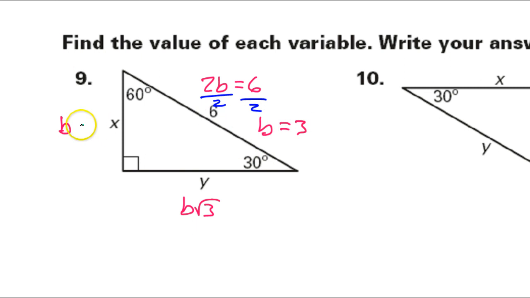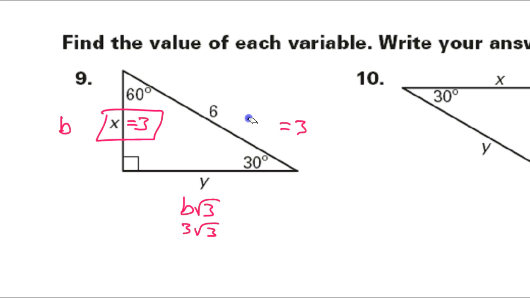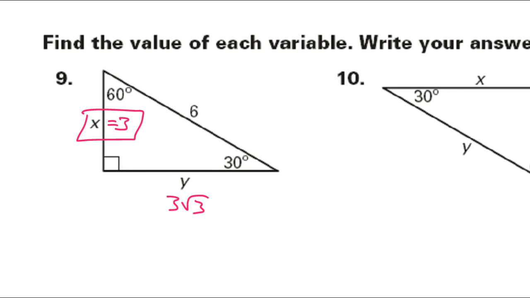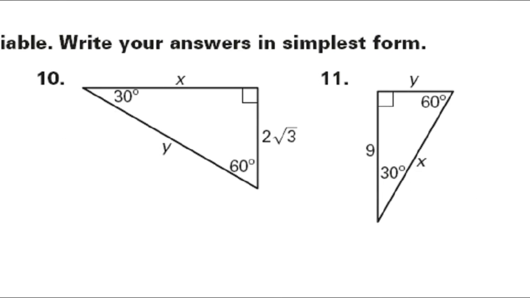All right? I mean, you could have gotten that from your common sense. So that means this b, this side over here, also known as x, is going to be 3. And then once you know the short leg is 3, then of course the long leg will be the short leg times radical 3. Okay, so did we have to use the equation? No. You could just use your common sense and say, oh, the hypotenuse is 6, the short leg will be half that, and then once you have that, just multiply by radical 3 for the long leg. All right, trying to give you more than one way to solve these.